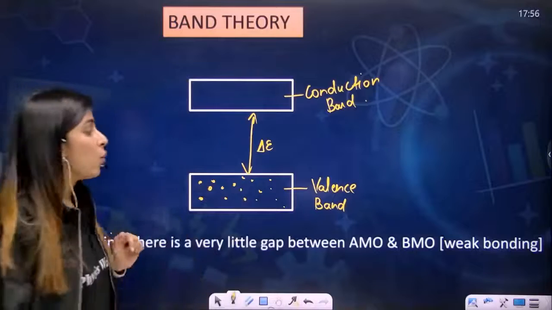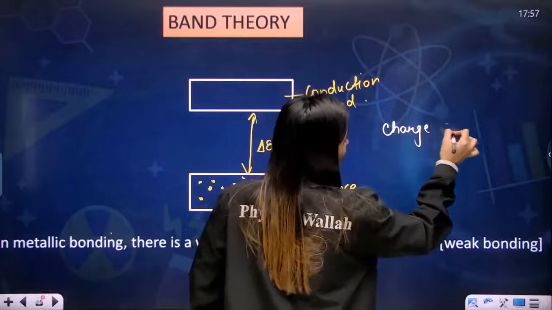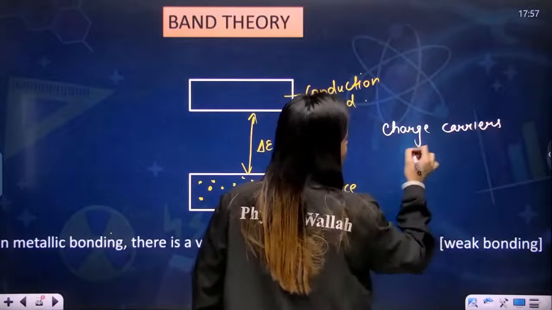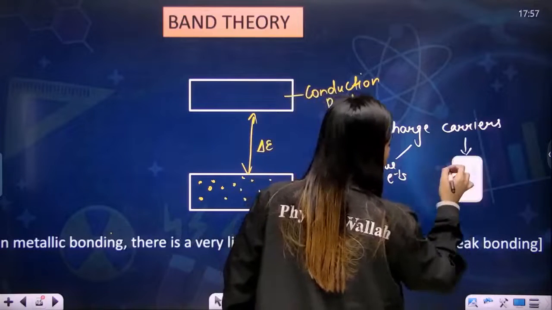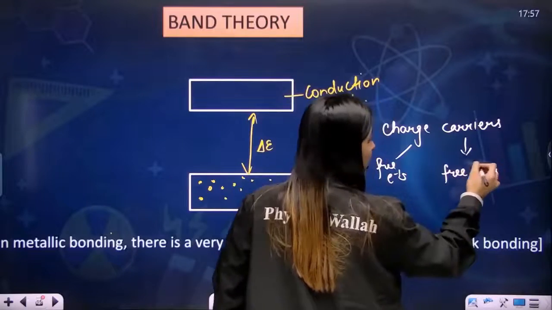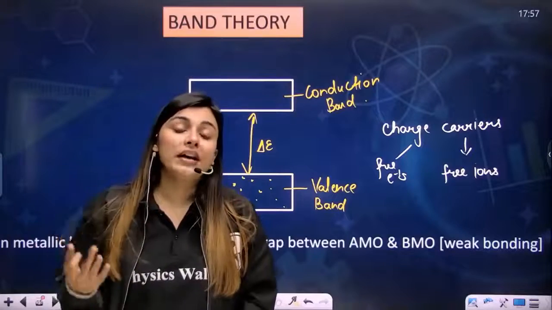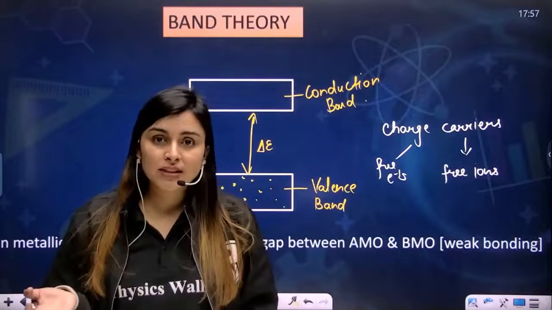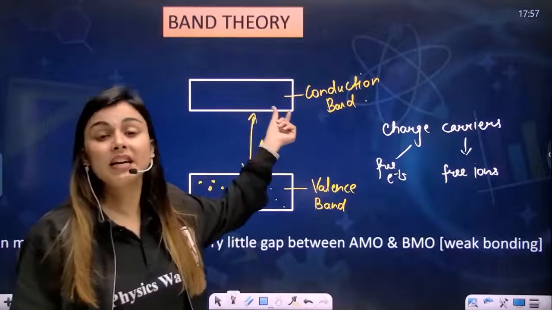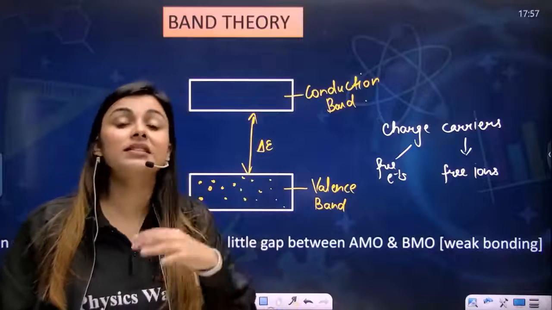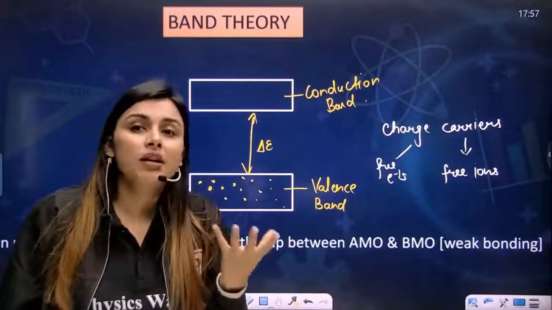Because, my dear students, when you talk about charge carriers, either they should be free electrons or they should be free ions. There are no ions here. We are only and only talking about the free electrons. So the more easily your electrons can move, the more they will conduct electricity. This means that if few of the electrons can go into the empty conduction band, they can conduct electricity because they can move around very easily. They will be more free and that is the reason they will conduct more electricity.